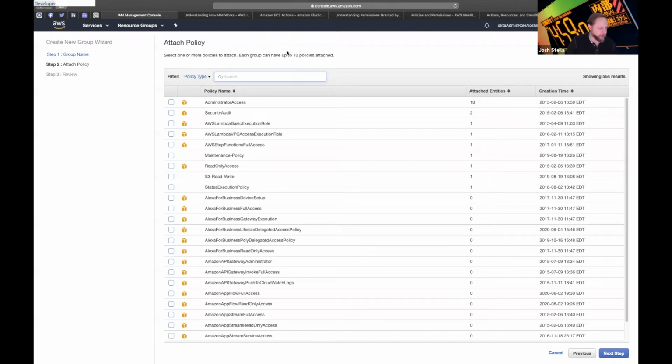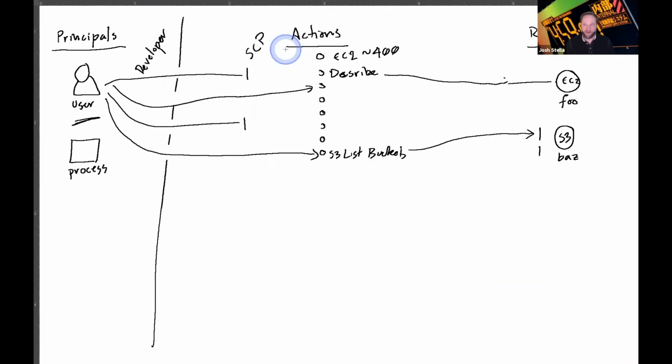I want to talk about one other use case, actually two other use cases. The next use case is, okay, but what happens when I have 50 different teams? And the developers on one team should not be able to see the resources by another team. This is interesting. What's missing from my diagram here? What do I not have an easy way to represent?